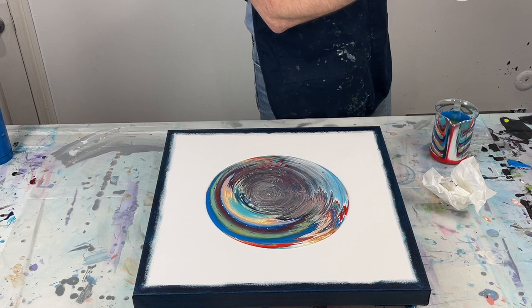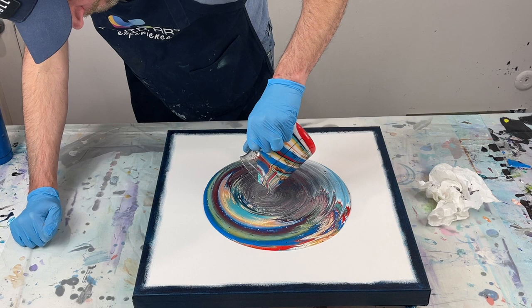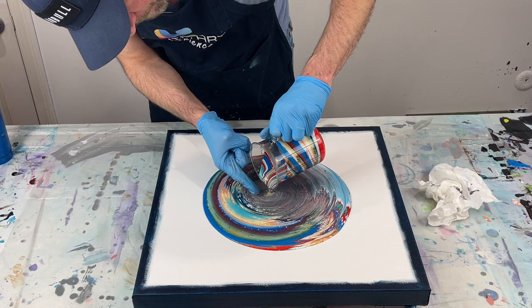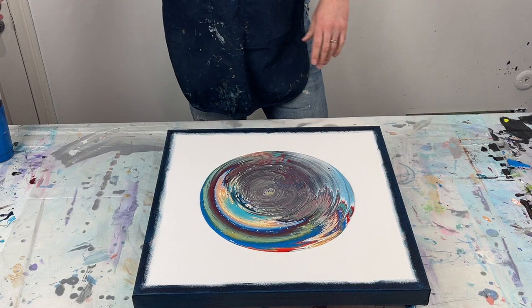I am going to fix this center here with what's left in the cup. So things are starting to react. I am worried about the middle because it is looking very deep, dark, muddy purple color. So I'm hoping as I stretch out, that's going to lighten up a little bit. We'll see. Let's torch this.